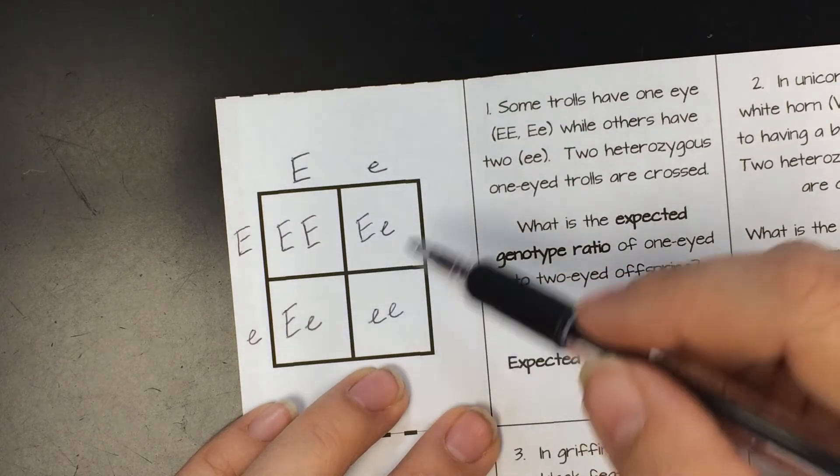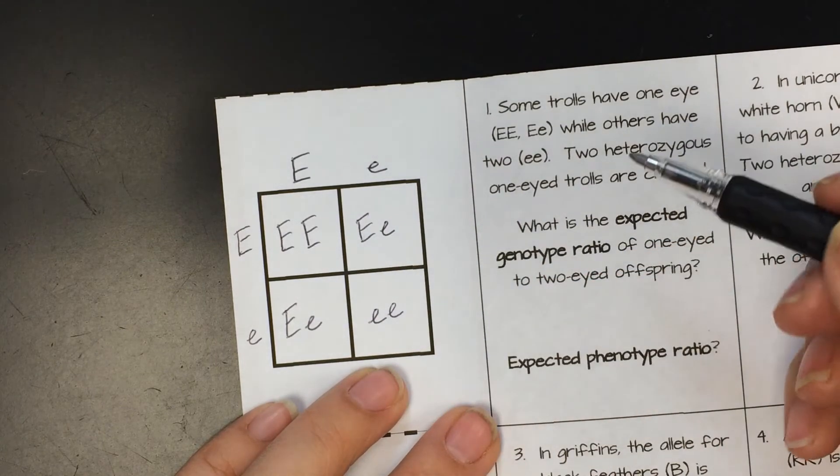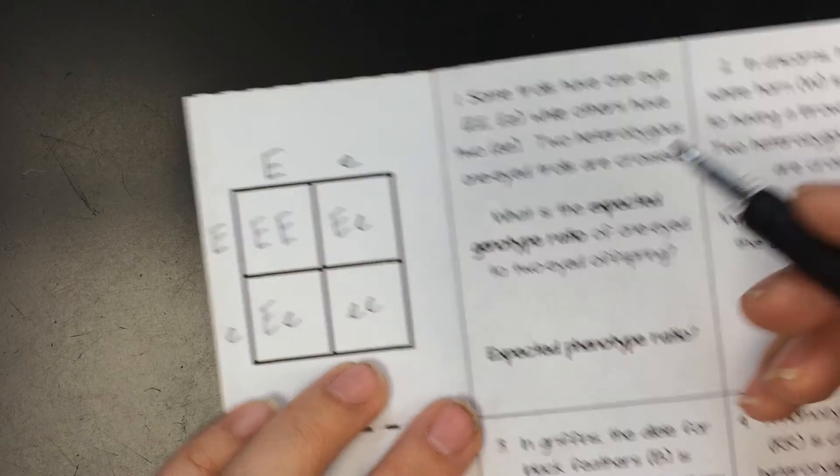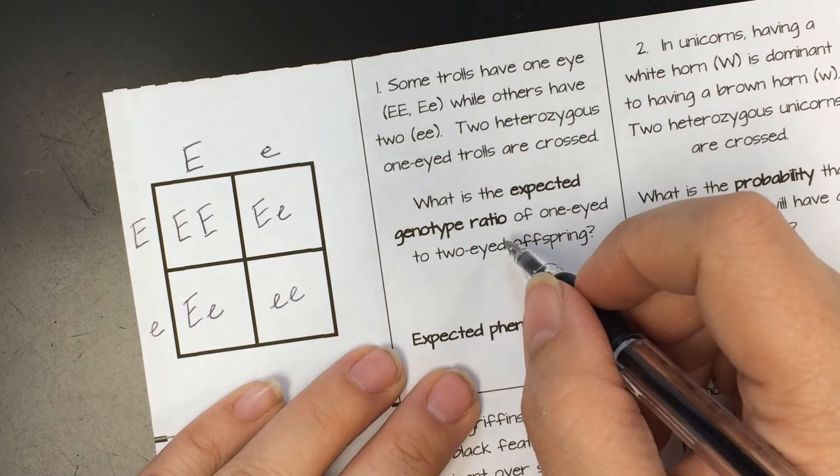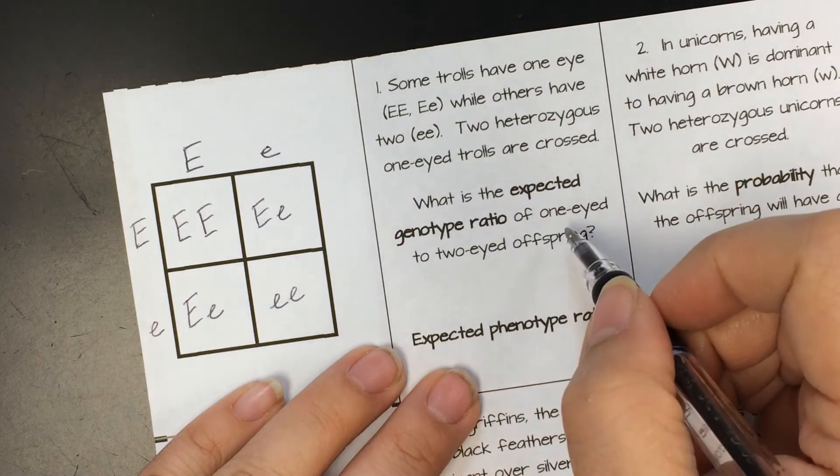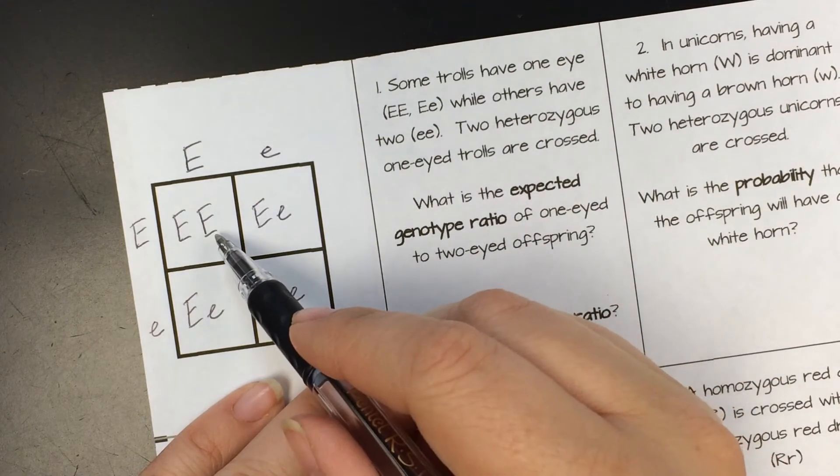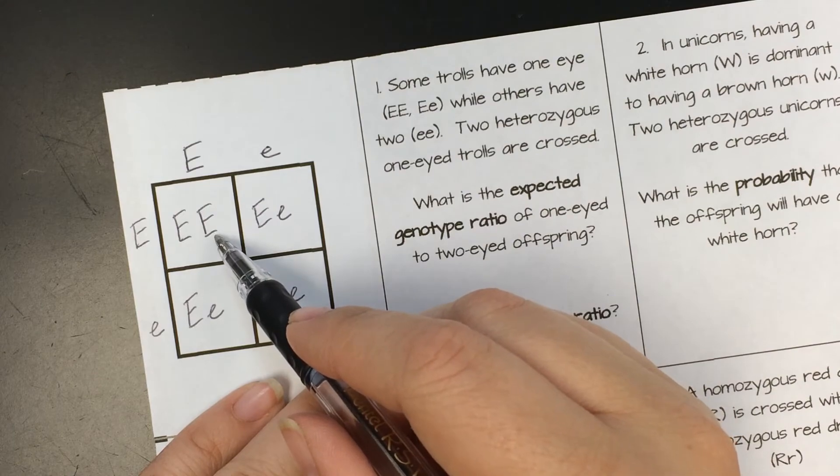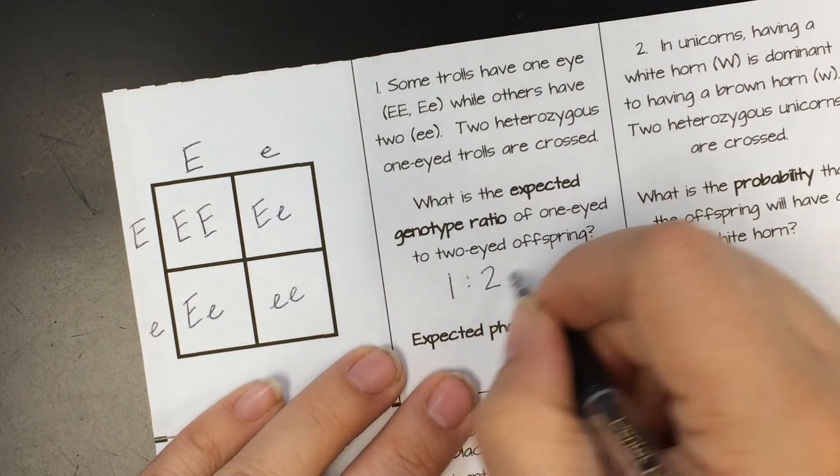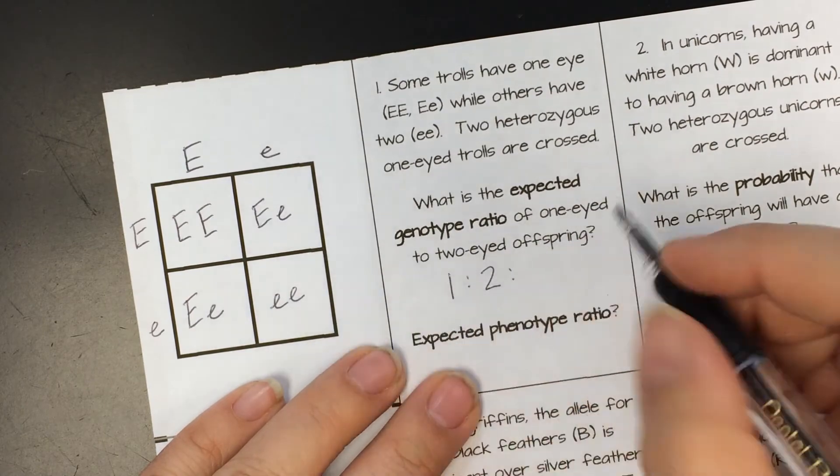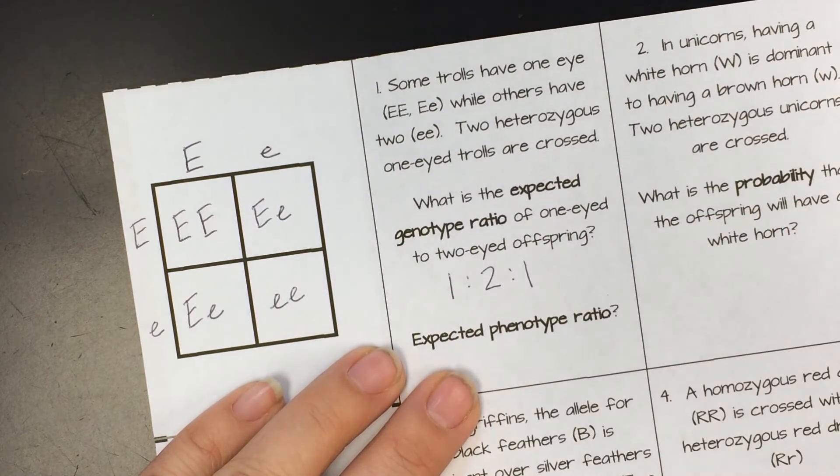Keep in mind, this doesn't mean that they're always going to have four offspring, and this is exactly what they'll have. This is just looking at the odds of something. So if they had one offspring, what would be the expected genotype ratio? Well, the offspring we have of genotype, we could have, there's one out of four chance we're big big, two out of four chance we're heterozygous, and one out of four chance that we're homozygous recessive.